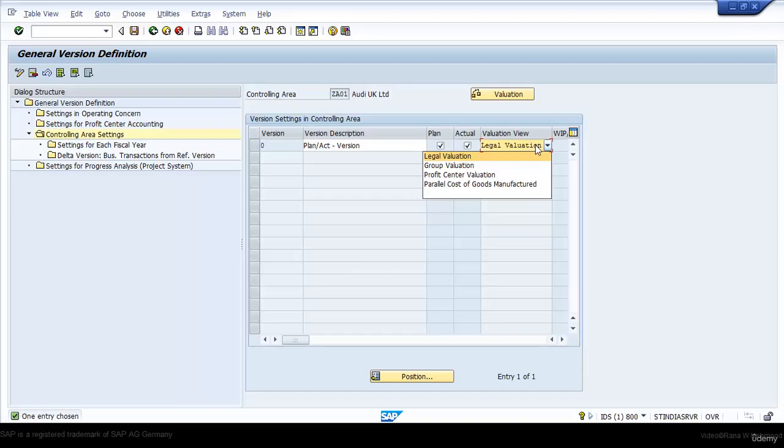Group valuation is group currency. Profit center valuation. This question is also asked in the certification: do we have profit center valuation separately? Now cost center and profit center are not something related to CO or just for posting. They can be two different departments.